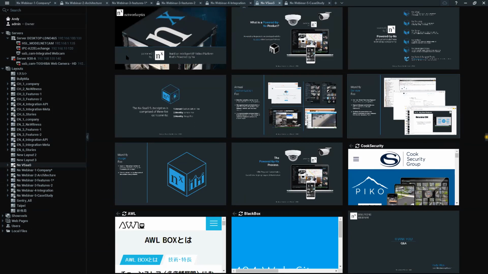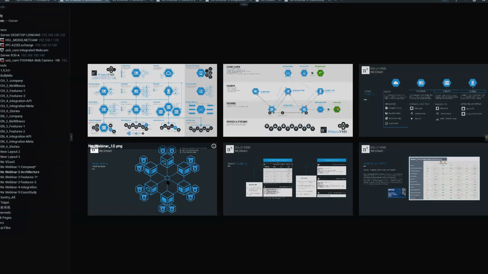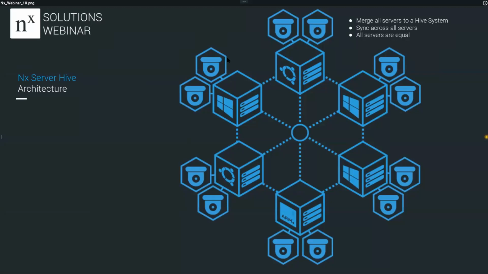Okay, so let's get back to the architecture here. For example, this one, we have 6 servers, right? I believe you have used other VMS before, right? So for this kind of project, they will have a management server here. They need to have a management server, and then all the users connect to the management server to get a view from the recording server, right? But we put the management server into every Nx server.